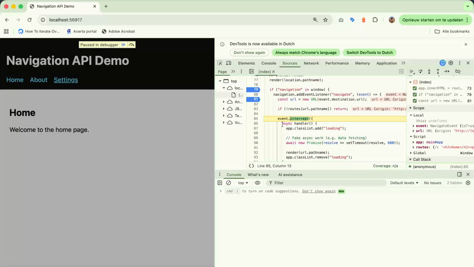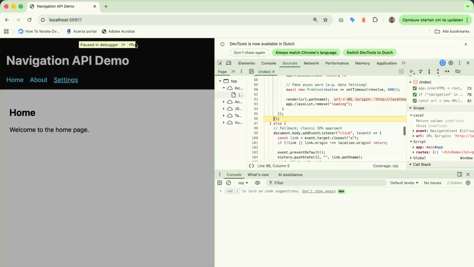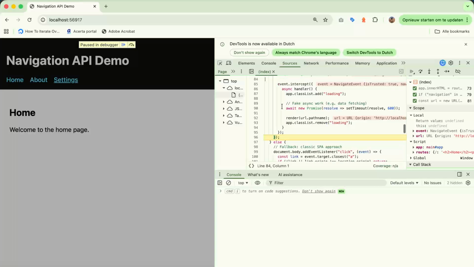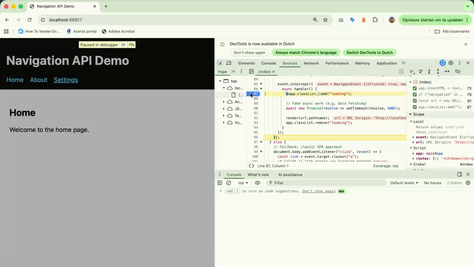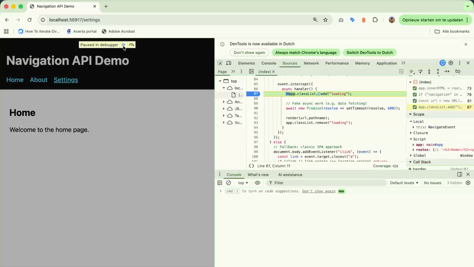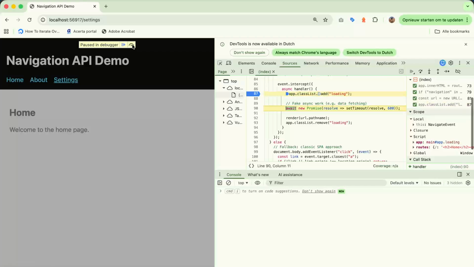Then we have the event.intercept. Now we intercept the browser and say, hey, the application needs to do something about it. So we are doing it ourselves. And then of course we can render out everything. What we do right here is add the class loading, and we just wait a little bit, because that's a fake thing, of course.